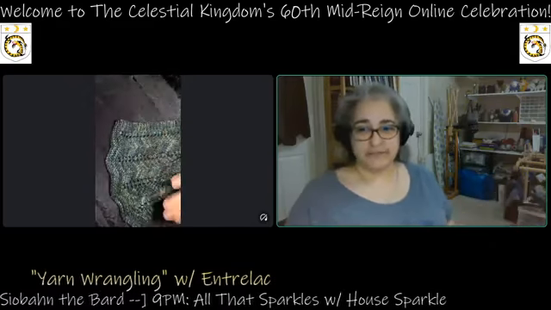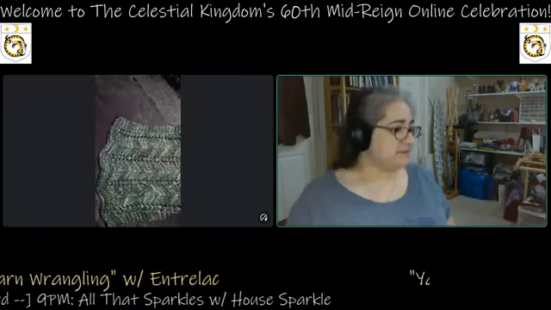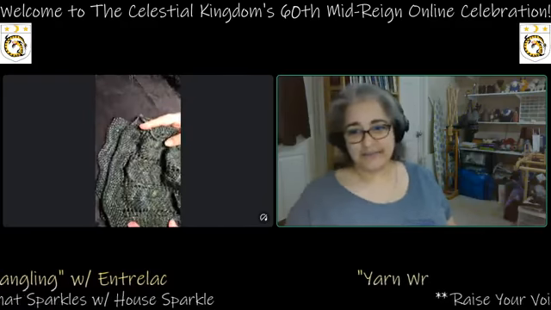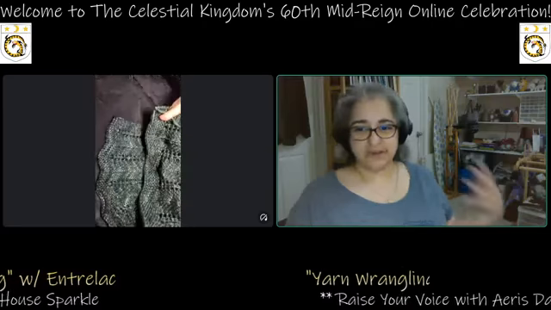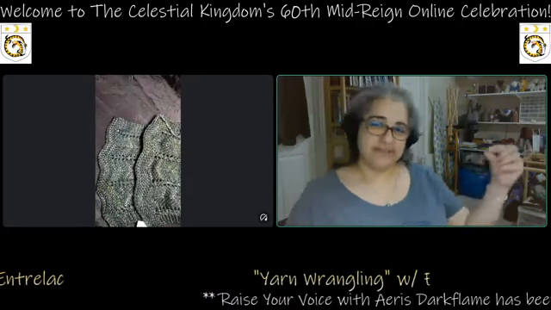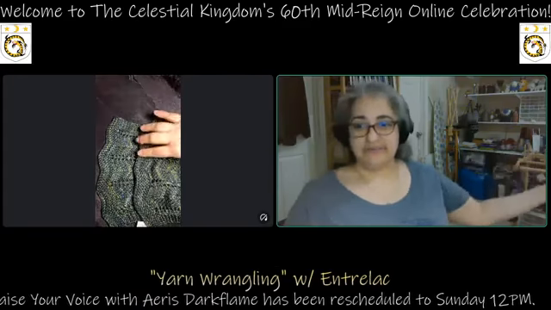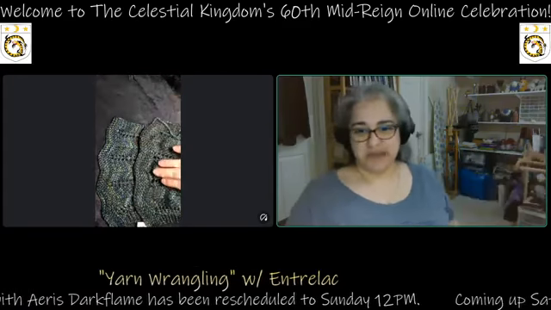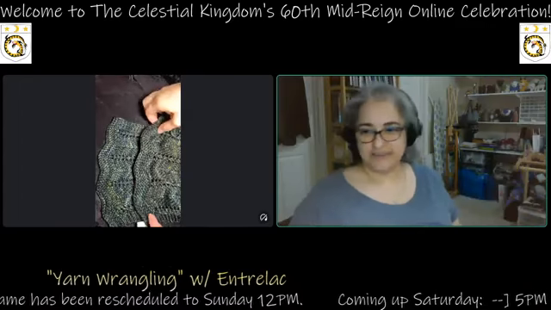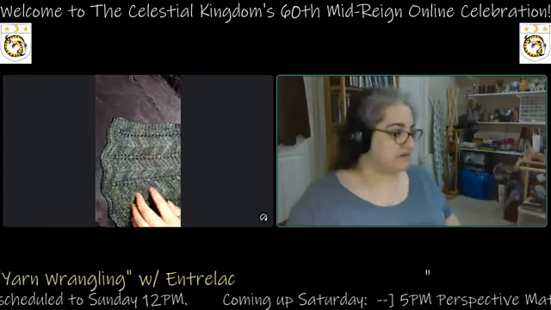And there, she's trying to put both of them in the frame. So there's the block side, and here's the unblocked side. You can see how one of them is kind of wrinkly and ruffly, and it doesn't have those points quite as pronounced. And what I did was I just blocked half of it, and I just blasted it with steam to make it sit there, like throwing it under an iron. I just didn't physically press the iron on it.